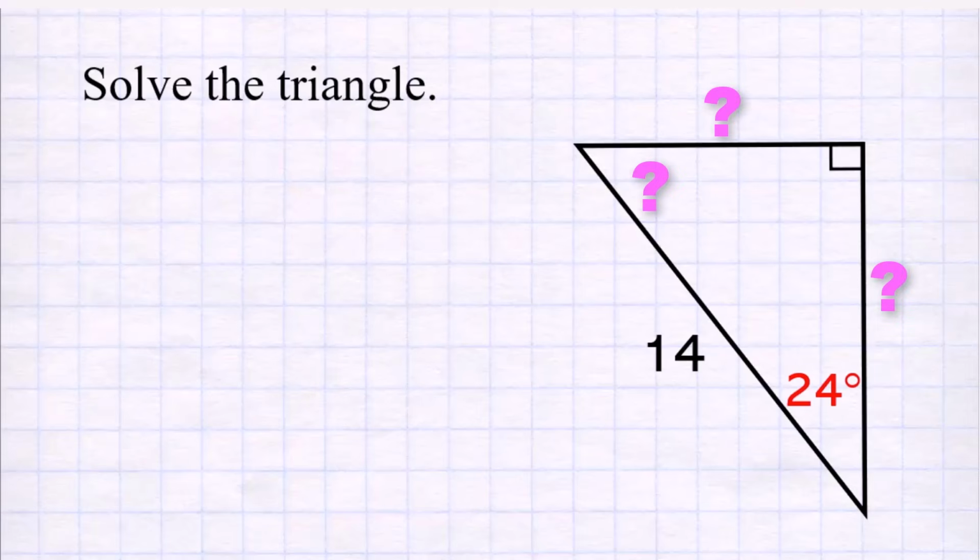When they say solve the triangle, they want you to find everything you don't already know. You can use trig, you can use triangle sum theorem, you can use Pythagorean theorem. You have a lot of tools in your toolbox right now. We just jump in and do it however you want to do it for the most part.